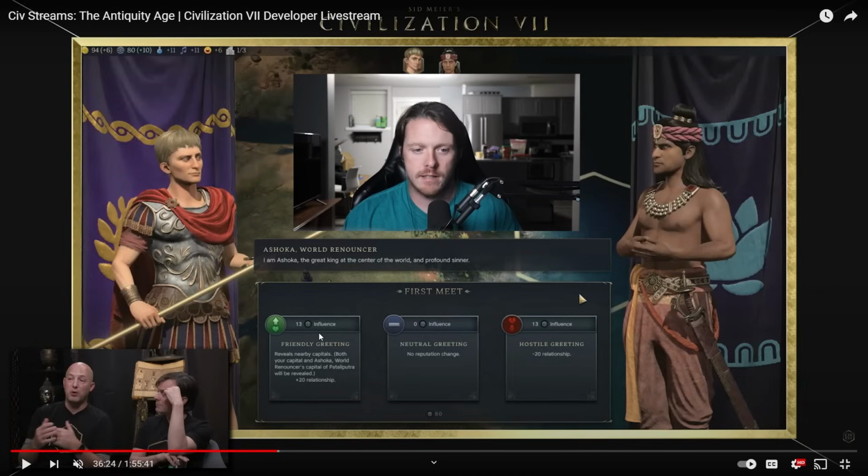There's an influence system, and so as you're playing through the game, in the top here, you can see we're getting plus 10 influence per turn. The gameplay obviously did not go over all the ways you can spend your influence, but I meet a new Civ here, I meet Ashoka here, right? And you can have your normal neutral greeting, but you can spend 13 influence in either a positive or a negative direction to start building your relationship.